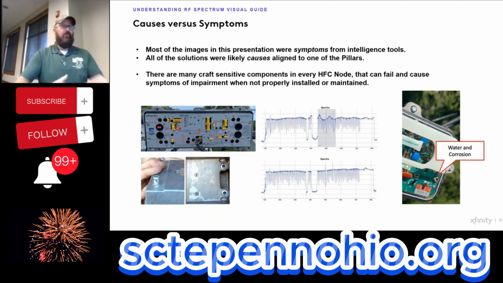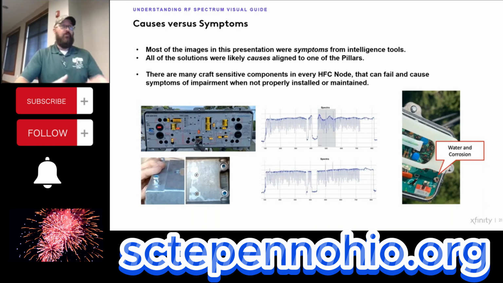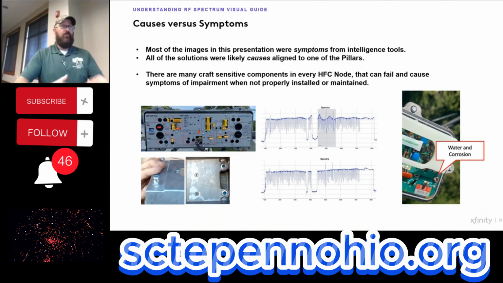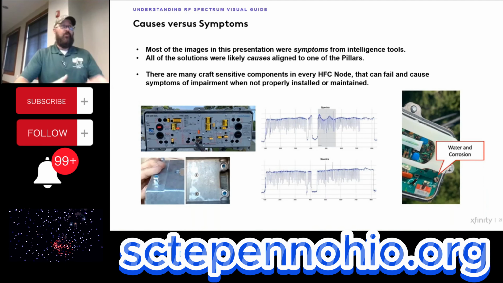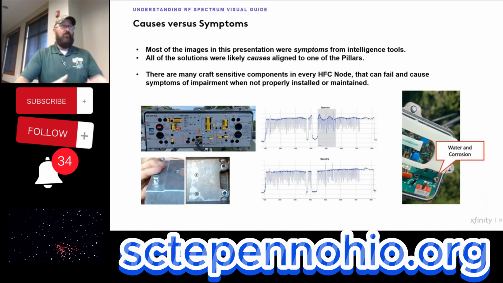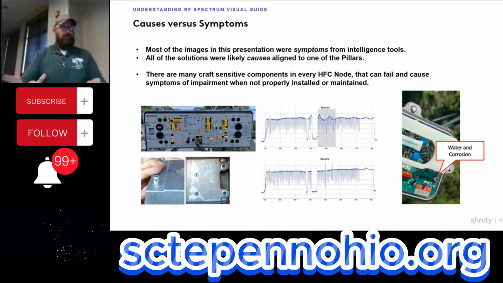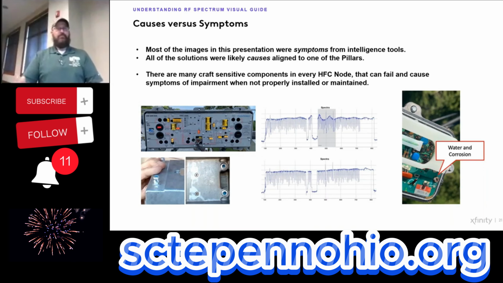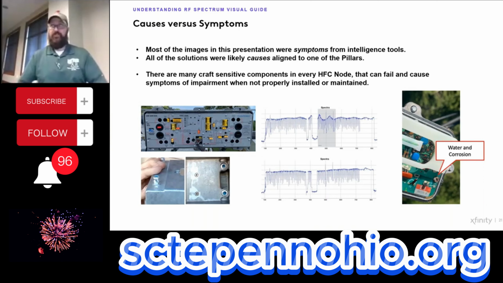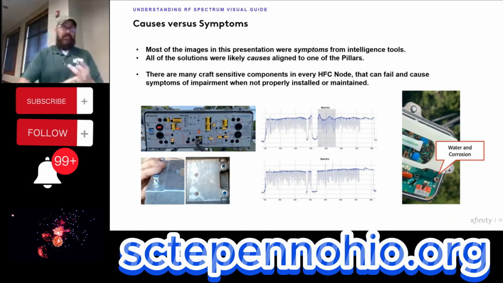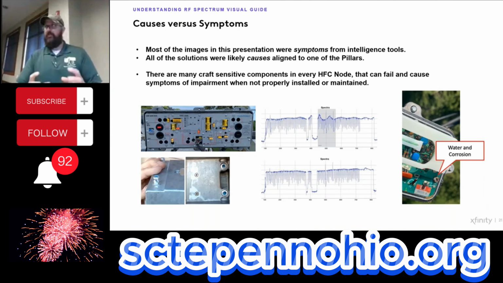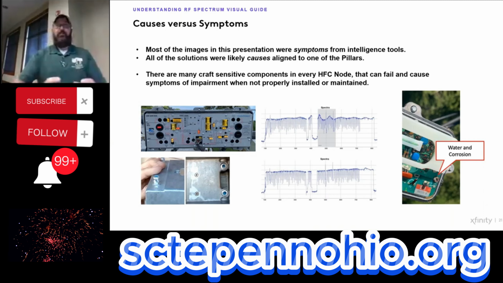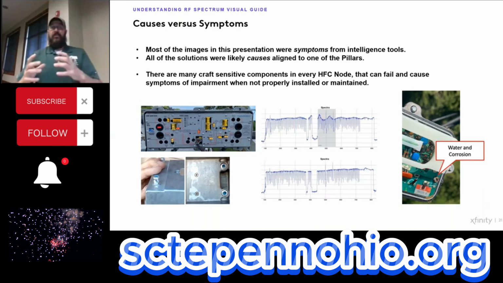So when we go out and we fix an impedance standing wave, do we actually fix a standing wave? It's a mismatch, because that's a crack or a loose connection. But there's a distinct relationship between causes and symptoms. Now we can talk about the alphabet soup of symptoms because there's a million of them. You know, FEC, SNR, MER, BER, CNR. There's a bunch of different symptoms that our tools measure.